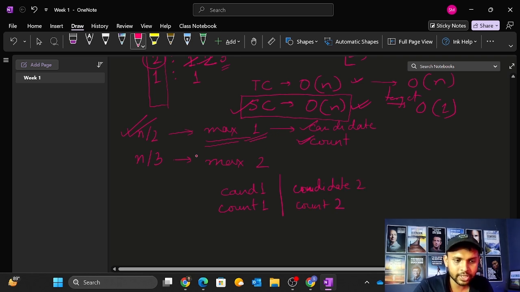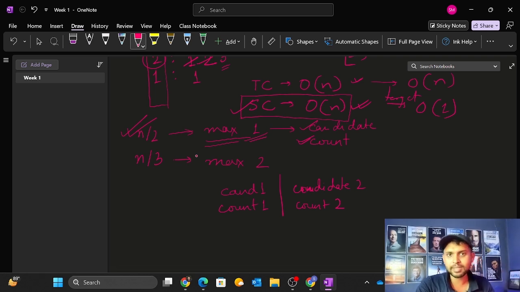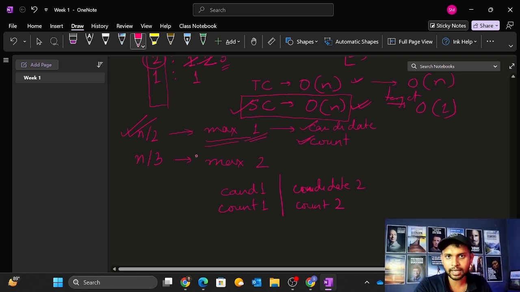And during the iteration, suppose we assign some number to candidate 1 and another number to candidate 2. Now if the candidate 1 number is repeated, then count 1 is incremented. If the candidate 2 number matches the current element, then we increment count 2. Now the point is, if the current element of the array is not equal to any one of these, then we will be subtracting from both of them. Why? Because we are not really interested in finding out how many times the majority element is present. We can do that later as well, but our candidate 1 and candidate 2 will consist of elements that are present most of the times.